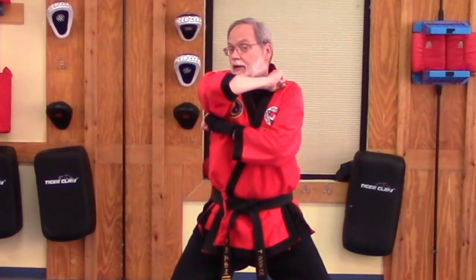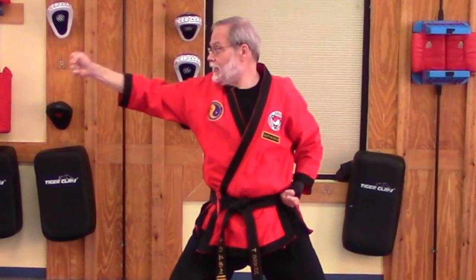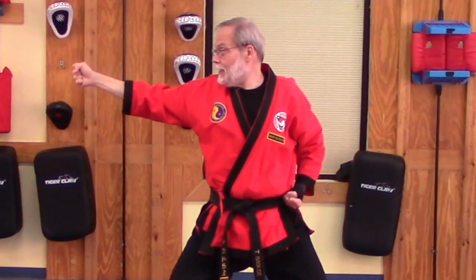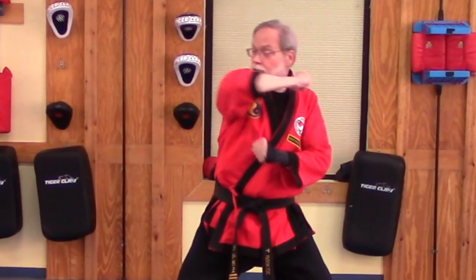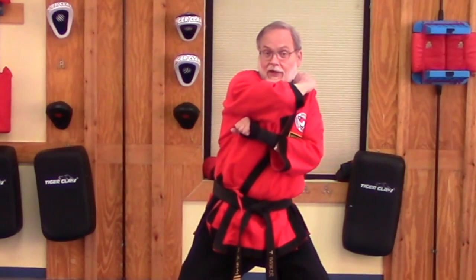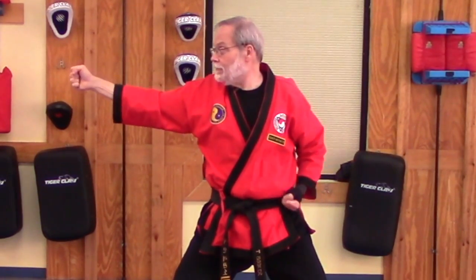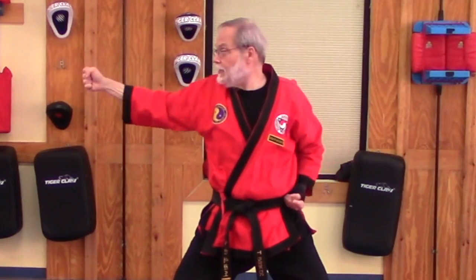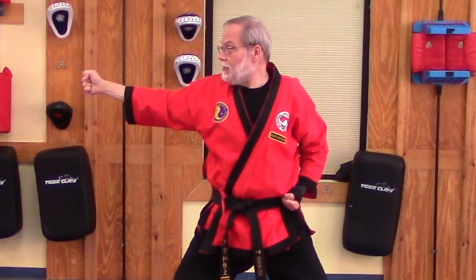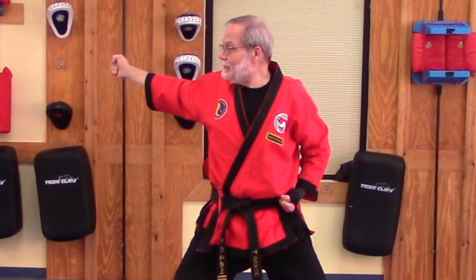Now we'll start adding a little twist of our hips and shoulders. A twist back and twist through here. Twist back and twist through. Now we'll take it a little faster and harder. I want to be careful that I'm not throwing my arm away at the end of the strike. The twist helps me do that.